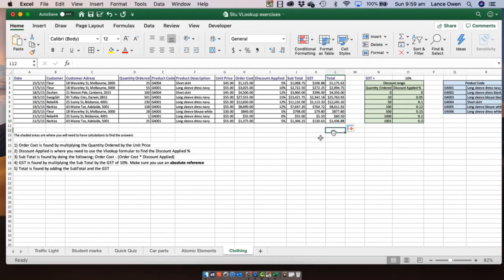And that has given us a completed spreadsheet. So I hope you're able to follow along. Complete the table. Make sure you understand all the calculations and all the VLOOKUPs and how to data validate a cell, because you're going to be doing that again shortly.